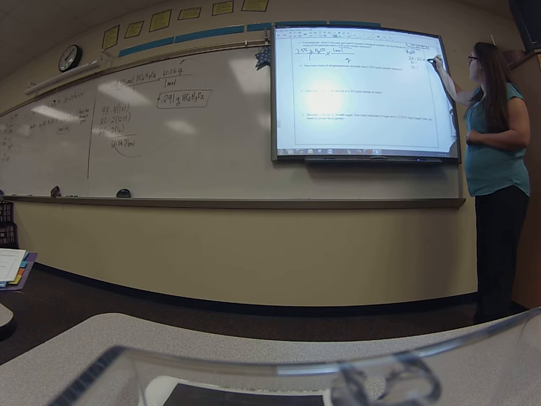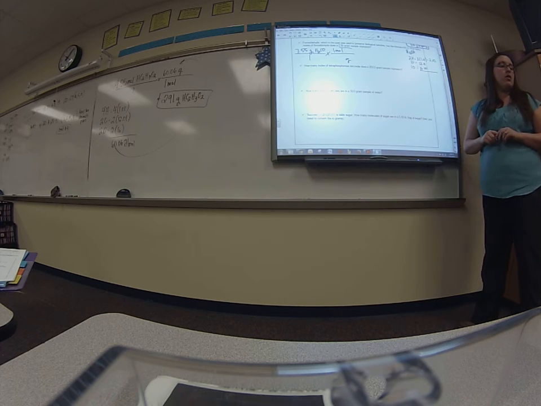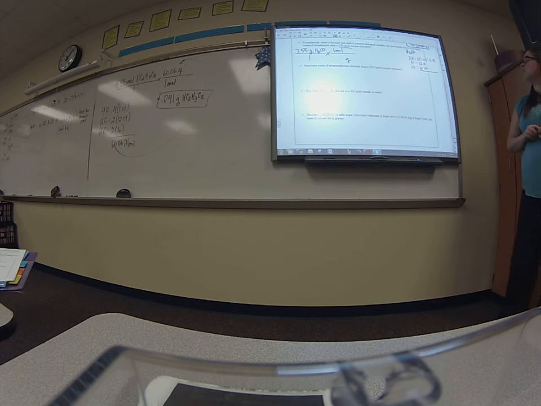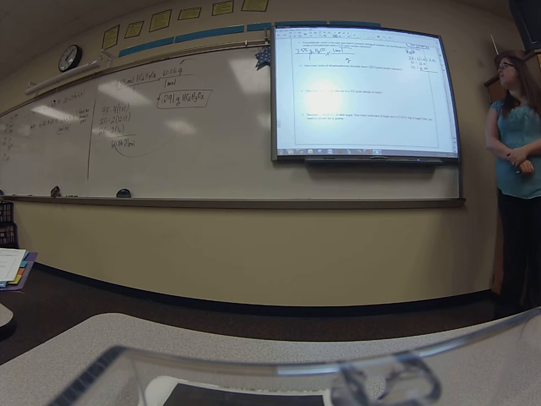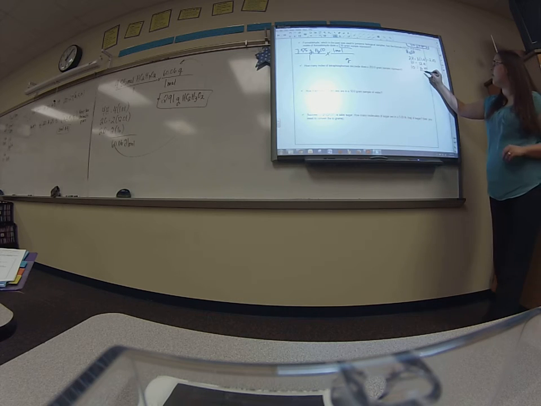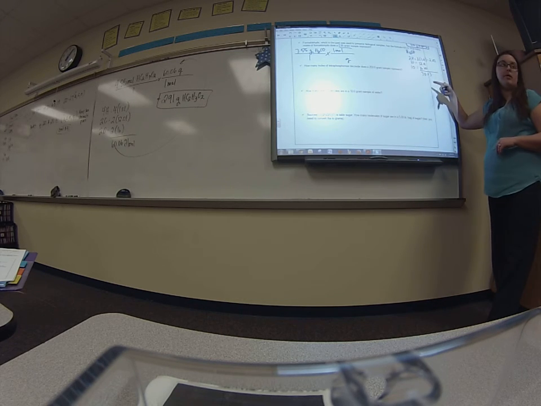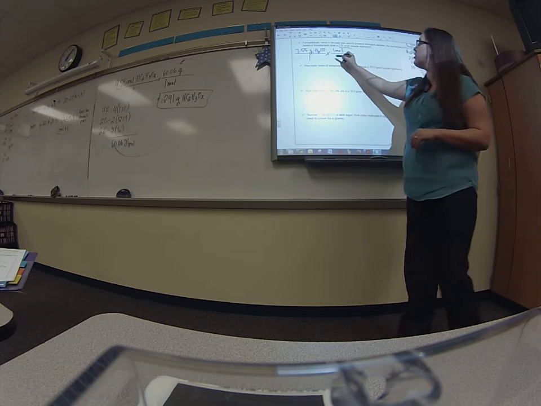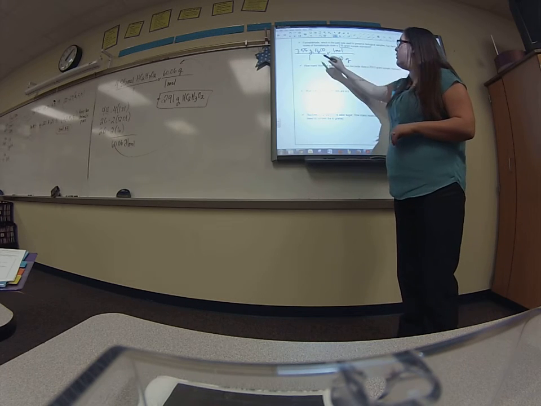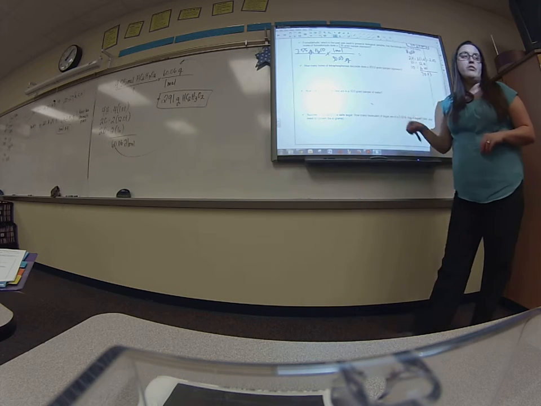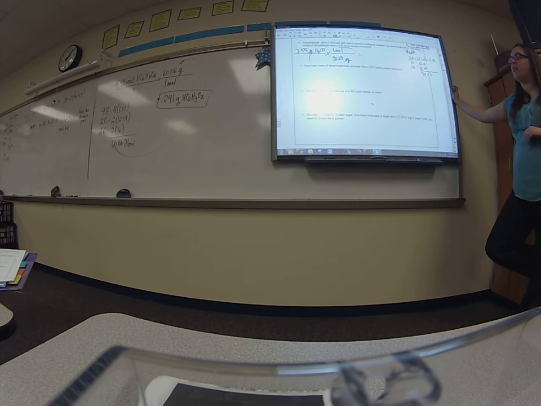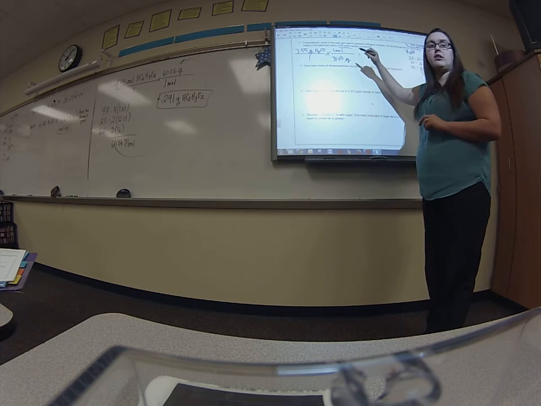2 times 1.01 is 2.02. Carbon is 12.01. Oxygen is 16. So when I add those up, what do I get? Okay, so 30.03, this is the molar mass of formaldehyde, so we're going to put that into our conversion factor. Our units cancel. Now we need to divide, so 7.55 divided by 30.03. Think sig figs as well. 3 sig figs.